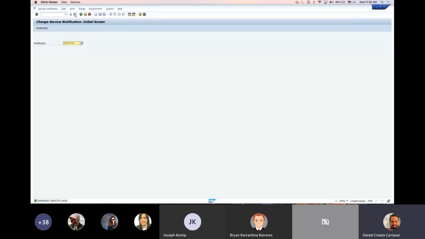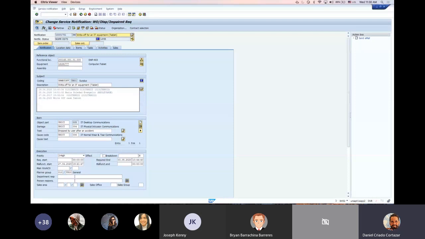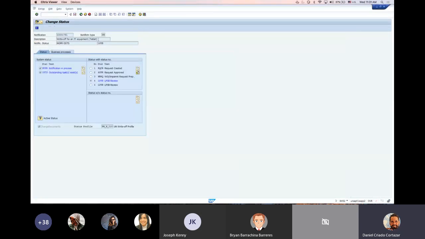The updating of the notification will happen as time goes by. So again, the SD09 disposal planner will go again when he or she has a little more information. You see that the notification status changed to LPSB. When that status changes to awaiting approval decision, then the disposal planner will change the status accordingly.